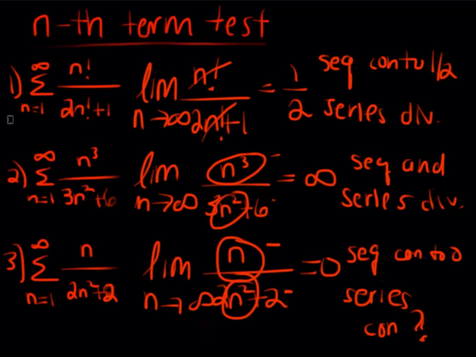So 2 things to remember from this video. The limit as n approaches infinity of the sequence of the series tells us what the sequence will converge to if it does converge, and it also tells us if the sequence diverges. If the limit as n approaches infinity of the series is 0, then the series converges, but we do not know what to without doing another test. And if the limit as n approaches infinity of the series equals some number that is not 0, then the series diverges.